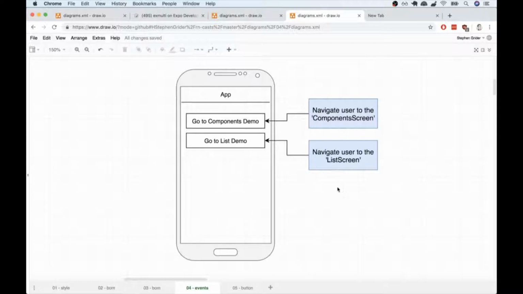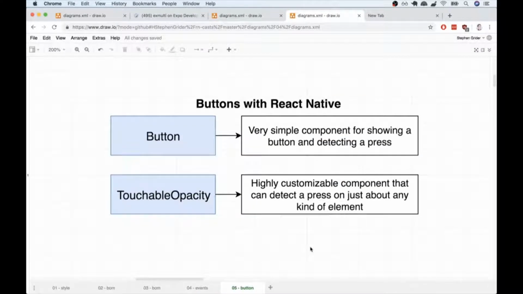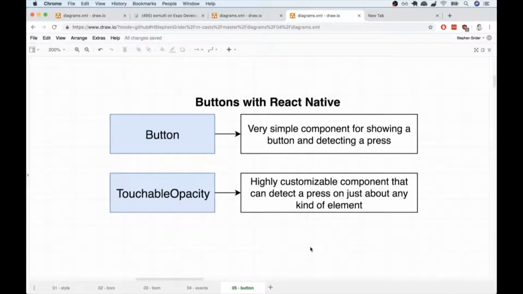The first thing we need to do is show some buttons on the screen. Showing a button is going to be a little more complicated than you might think. In the world of React Native, if you take a look at the documentation, you'll see that there are actually 2 different ways of showing a button to a user. There's one primitive element, and remember, a primitive element is something that we import from the React Native library, called Button. This primitive element, as you might guess, is going to show a very simple button component.